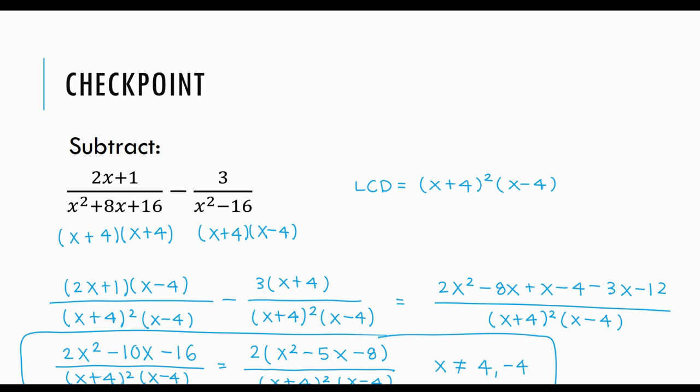Okay, so notice that the first fraction, the denominator had two of the same terms. So that's why I needed to take the higher exponent, even though I saw x plus 4 in the second fraction, I needed to take the two of them. And then there was something different. So then notice how I had to fix the numerator to match my denominator. If you want, you can think of that subtraction sign as adding the opposite. So then I had to distribute a -3, which is why that 12 is negative at the very end there.